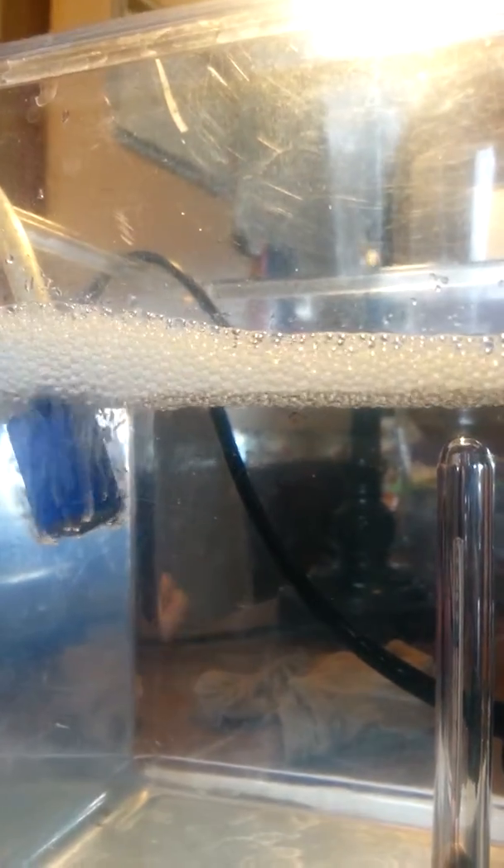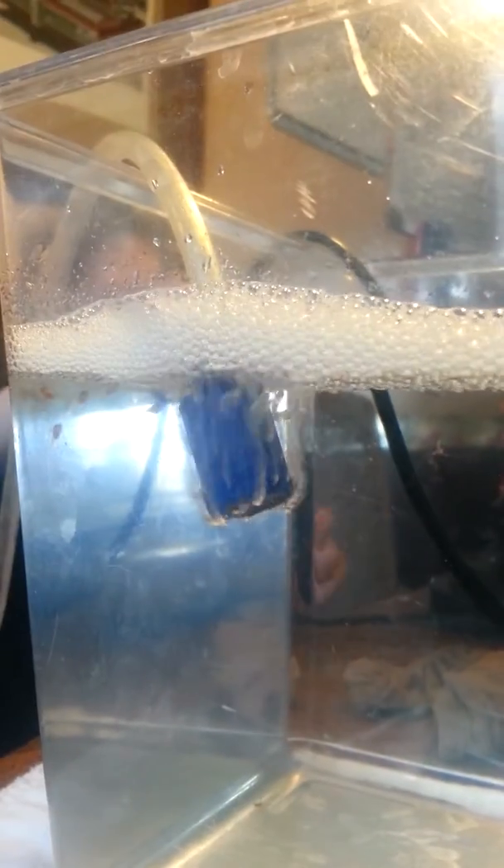They're doing really good. They seem to be eating really well. I haven't seen any problems so far, other than the one that has just the one eye. There's a few more of them there in that corner. I'm hoping they're going to have good color because their dad does, and their mom's solid yellow, so hopefully we'll have some good color out of them.